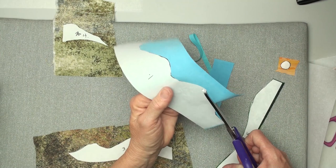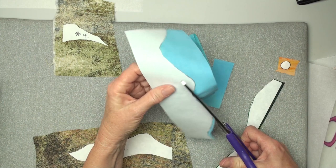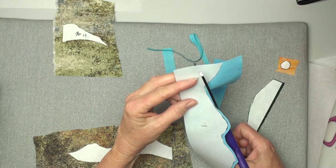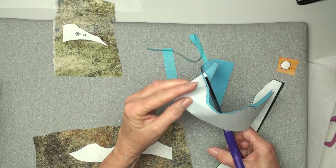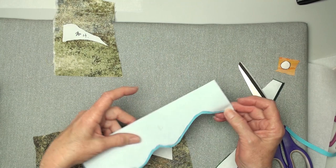This is kind of a good project to do if you haven't done fabric landscapes. It's a good way to start. And I sometimes cut out several, like I might cut out sky in a darker sky or a smoky sky, a deserty orangish sky. And then you have all those pieces cut and you can build a whole bunch of little landscapes with the same pattern and they will look totally different. That's what's especially fun with making these little landscapes. So I'm going to cut all the pieces out and then we'll come back.